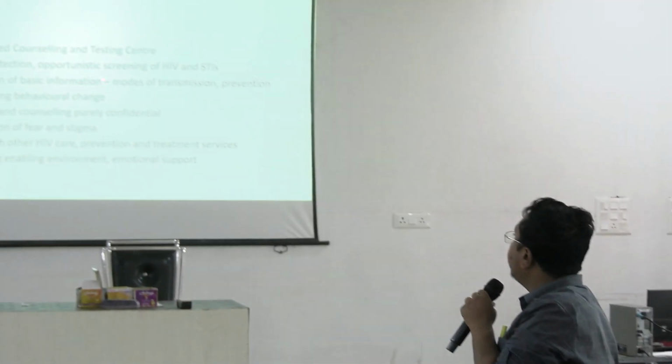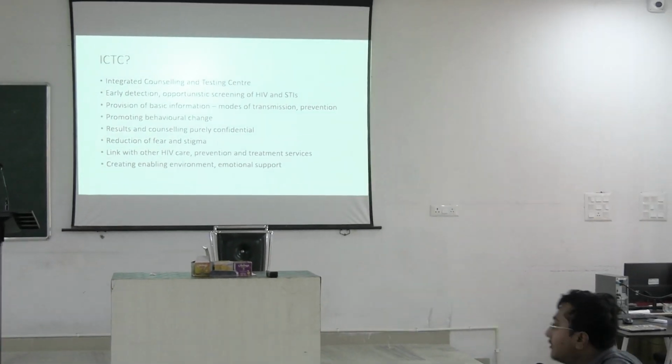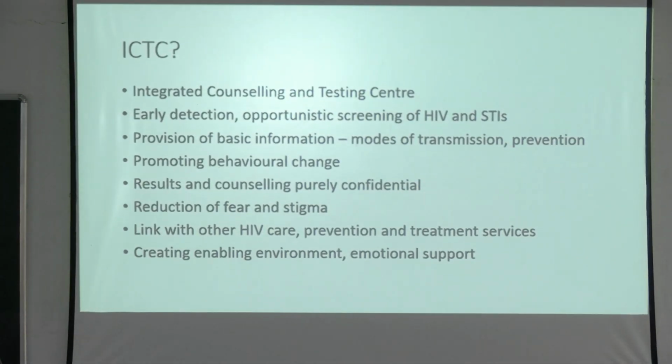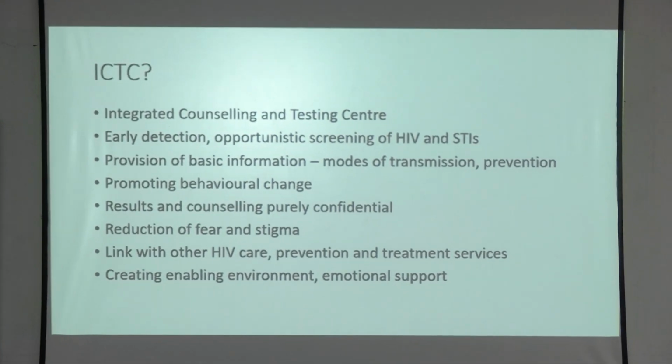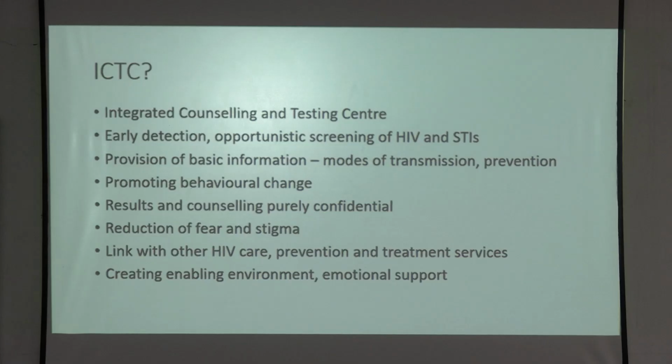Provision of basic information, that is modes of transmission and prevention. We can use a leaflet or chart also to give the information freely. Or, if one seeks out a counselor, a counselor should be appointed there. Also promoting behavioral change. If we identify anyone who has some risk behavior, we can counsel.